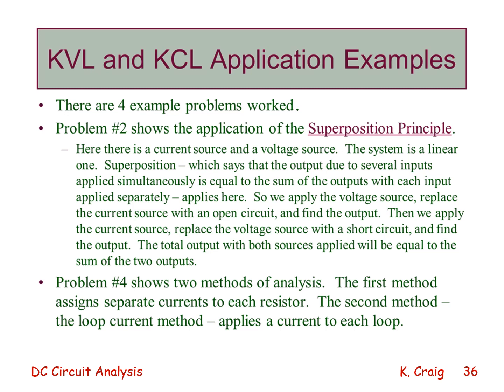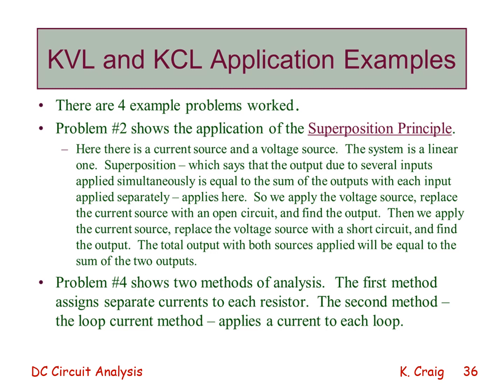So in this example, I apply the voltage source and replace the current source with an open circuit, and I find the output. Then I apply the current source, replace the voltage source with a short circuit, and find the output. The total output with both sources applied will be equal to the sum of the two outputs, a classical application of the superposition principle.